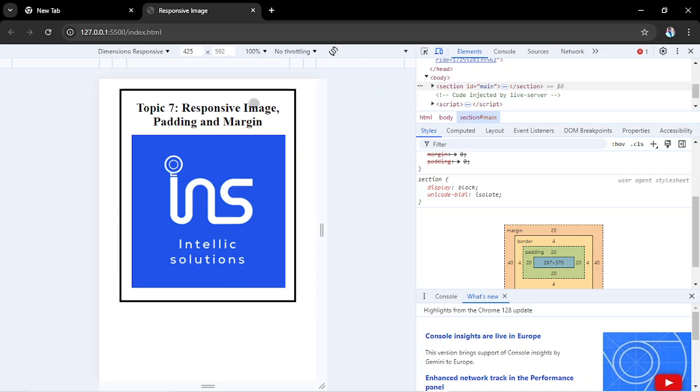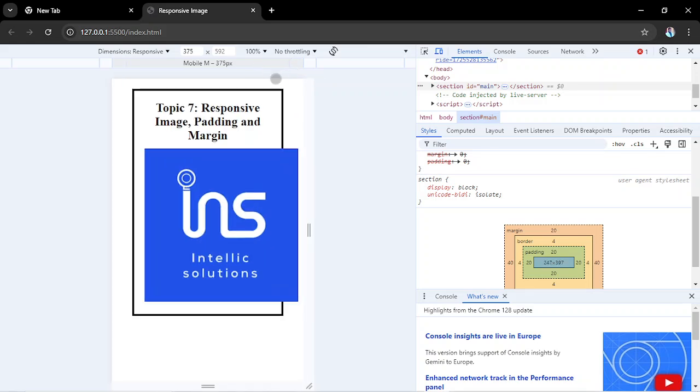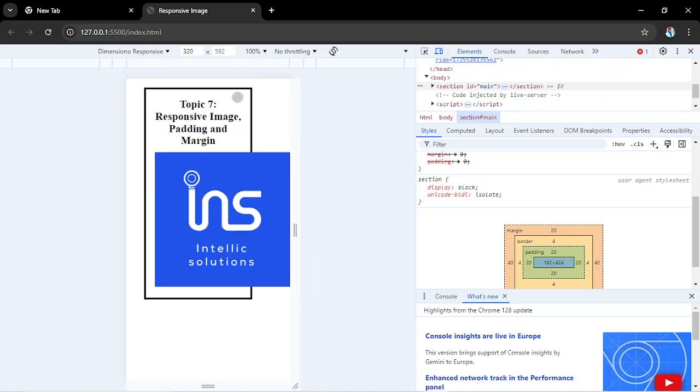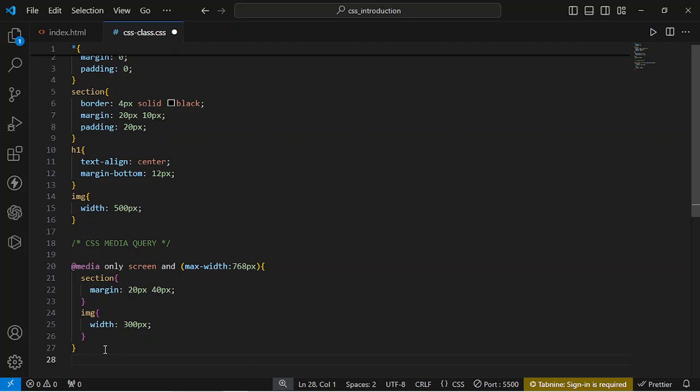We defined it according to the screen, but when we come to the smallest screen, it's looking good here, but on the smallest screen it's still not looking good. It's not positioning itself in the center. So we can come here to adjust it again. We write another media query.